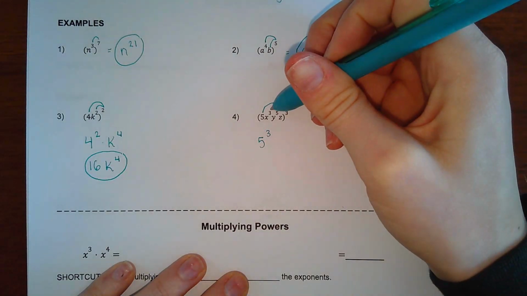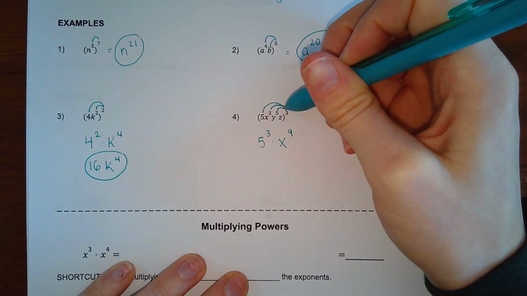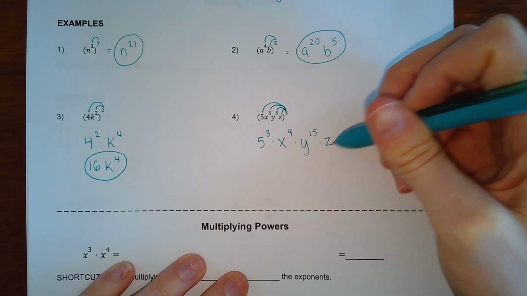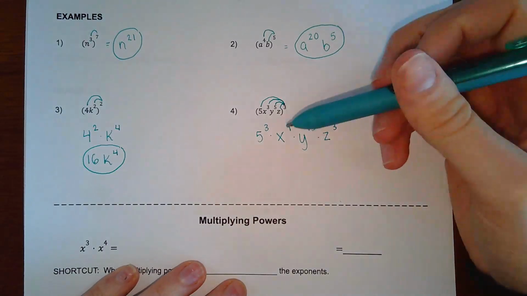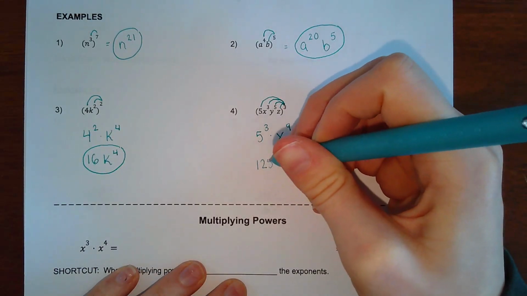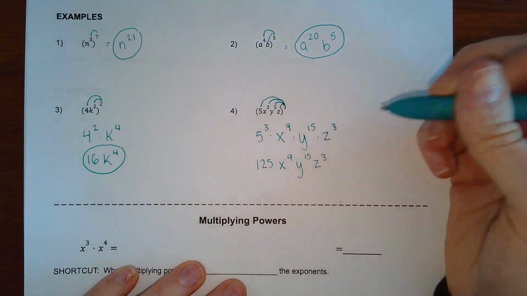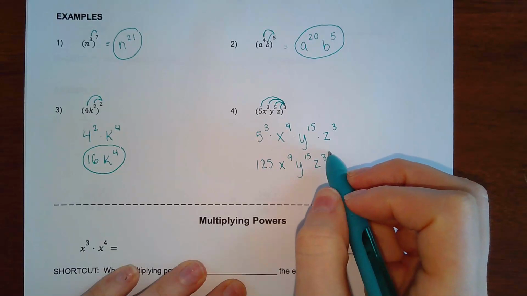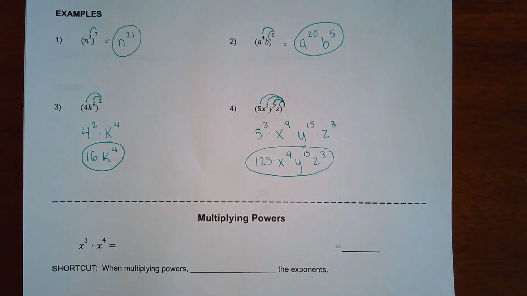For x, this is an exponent, so we'll do 3 times 3, which gives us 9. For the y's, we'll multiply 5 times 3, which will give us 15. And the z doesn't have an exponent, so we'll just put that 3 as our exponent. And again, similar to our last example, when we have that number here, that 5 cubed, we could go ahead and do that. 5 times 5 times 5 would be 125. We can leave the x and the y and the z. You can put little dots for multiplication if that's helpful for you to separate your bases, but we also don't have to, because just writing variables next to each other like that also means multiplication.